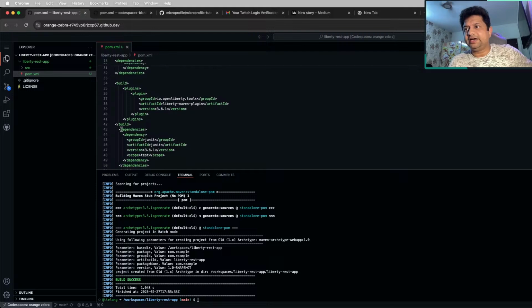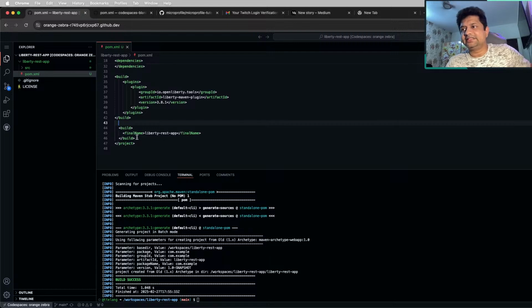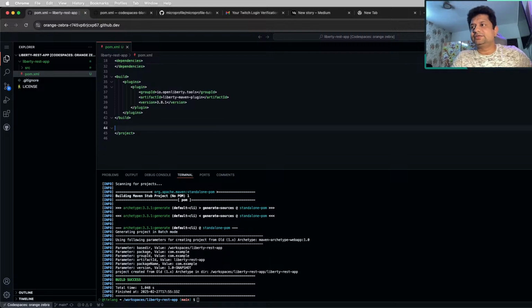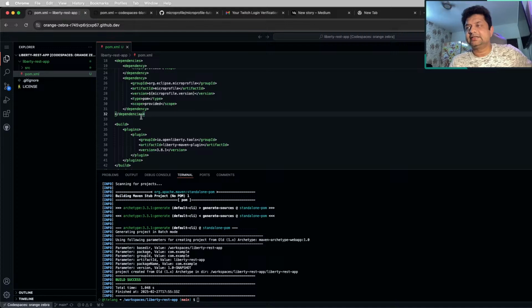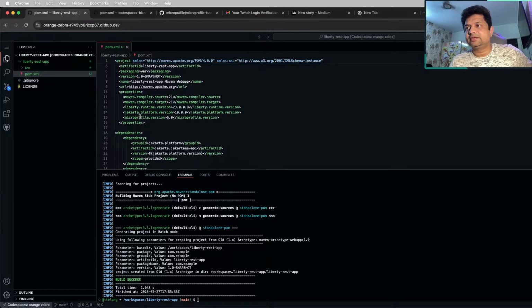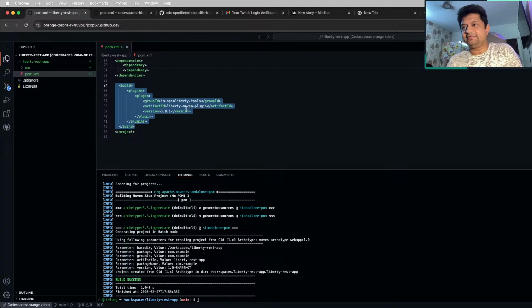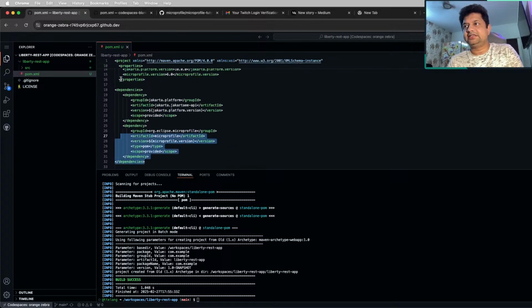So we have already created the dependencies. Let's not have JUnit for the time being. I'm just removing it, this was already there, and the build is Liberty REST app. This is the final name. I think this will not be required because we have dependencies already put here, and then we can just say this is the build configuration, just ensuring that everything is as per the right coding style.